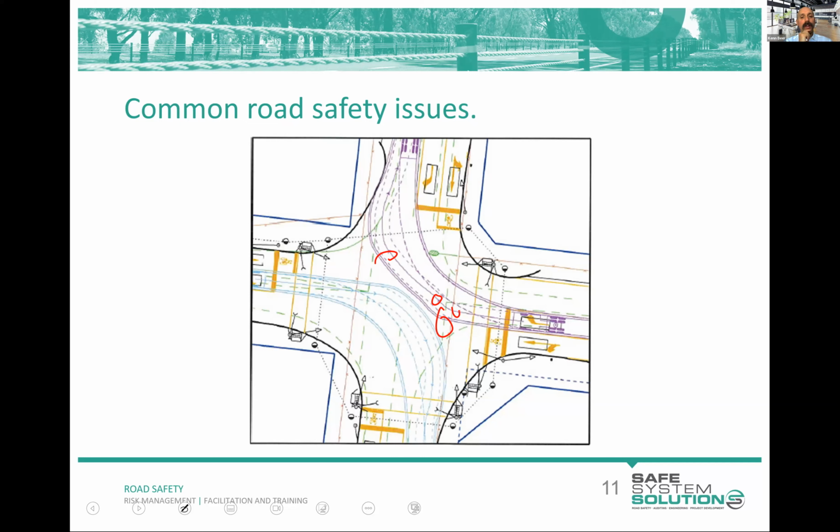And first of all, are you meant to be able to pick this stuff up? Yeah, you'd hope that in an audit team, you'd have people like a lot of you that can see this and identify it. And the second one is, well, how do we risk rate that? And what if we're not given the swept path diagrams? These are all common things that come up in road safety audits. At a detailed design stage, you would be requesting the swept path diagrams. You're not expected as an auditor to run your own swept path diagrams, but you want to see that it's been done, to use an appropriate vehicle, and that they look right.